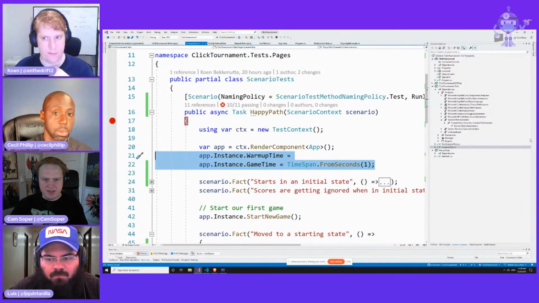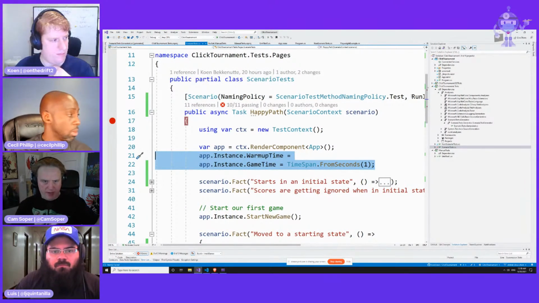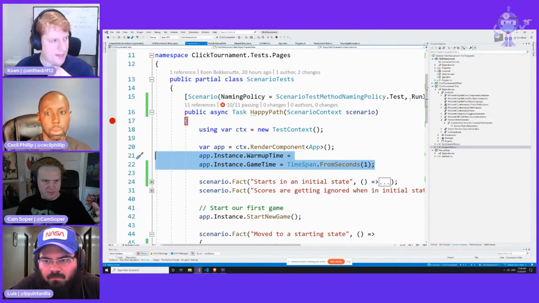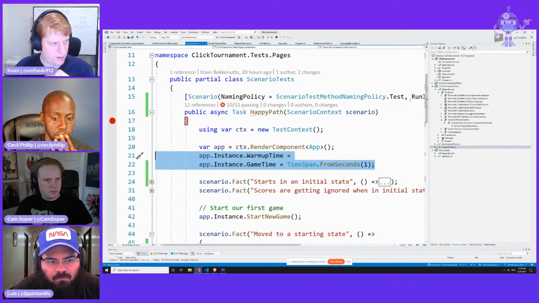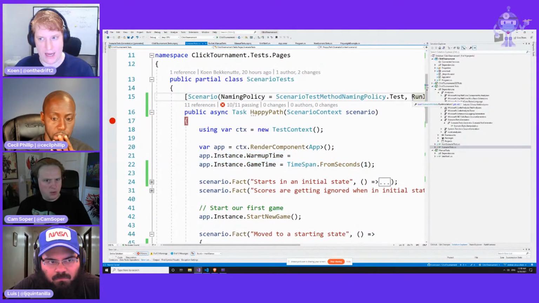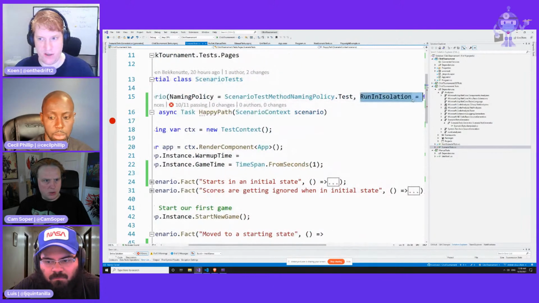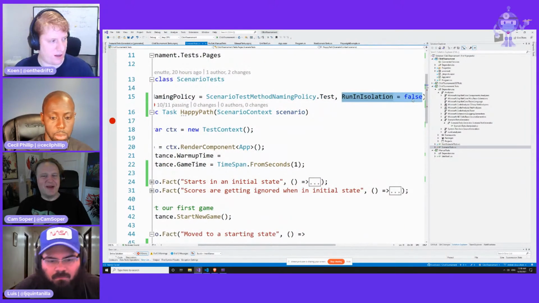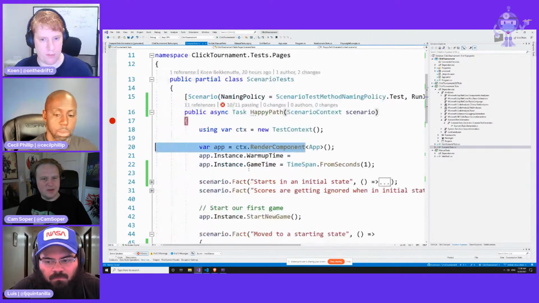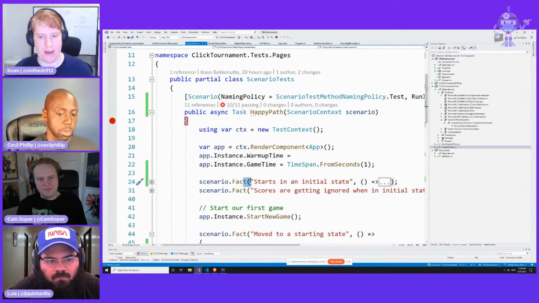In that case, behind the scenes, does it just run one instance of the class and run all the facts sequentially? That's what's getting added at the moment. So I would say at the moment, again, do not try this feature because it's not ready yet. That's the intent. At the moment, it will basically just still execute this happy path for all your unit tests, but it will not skip facts that are not relevant for the generated unit test.